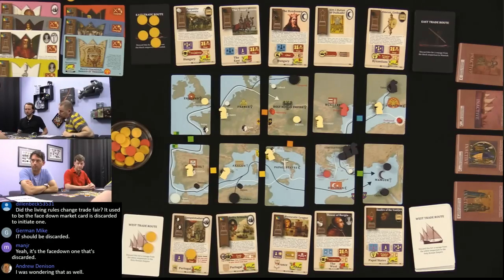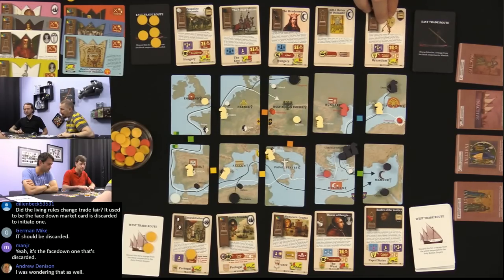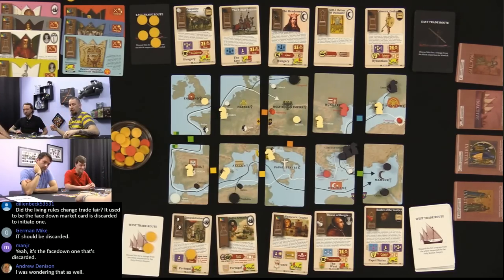All right, so looking around here, I'm regretting not having taken over Aragon earlier. There is a queen out there on the east trade route, which I can't afford. I have 5 florins, but I am leaning towards... You know what? I'm going to go ahead and take the concession, the India Armada right here. So that's going to cost me 2 florins.